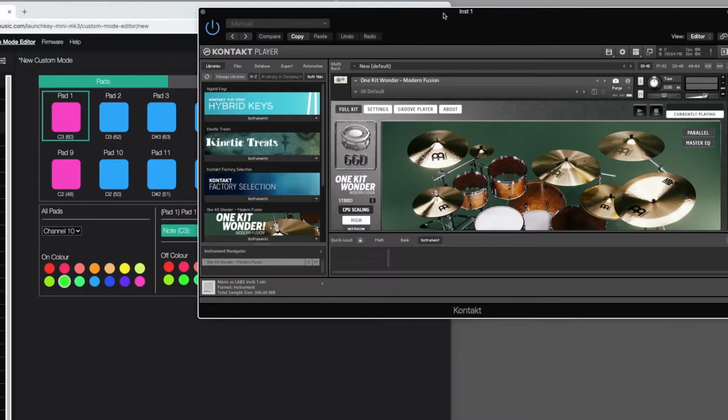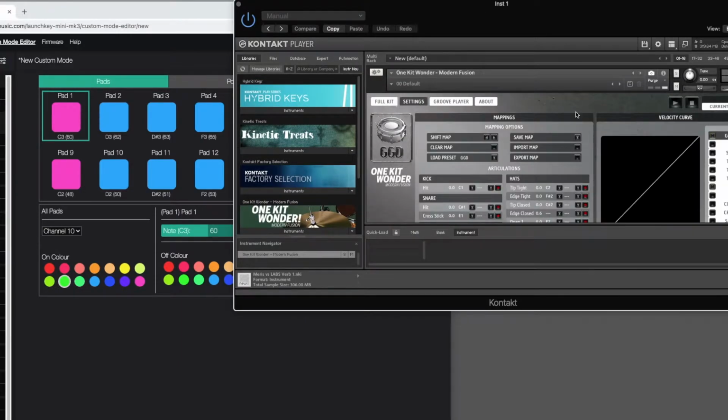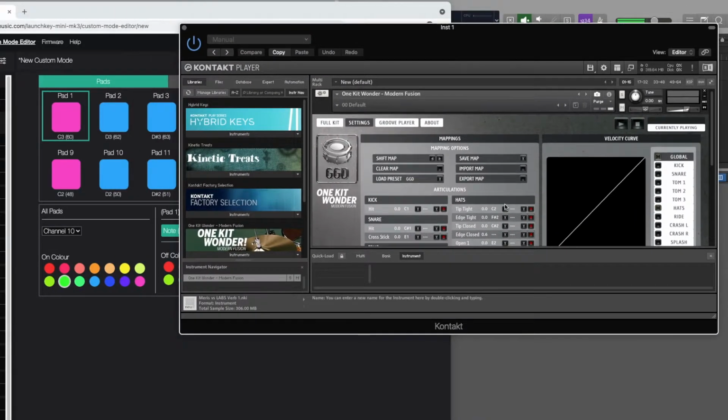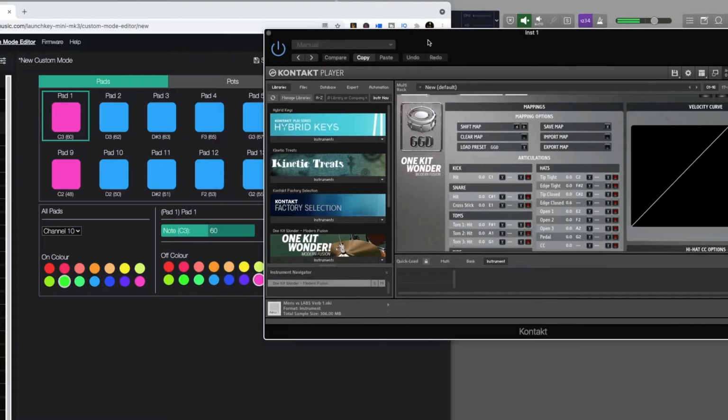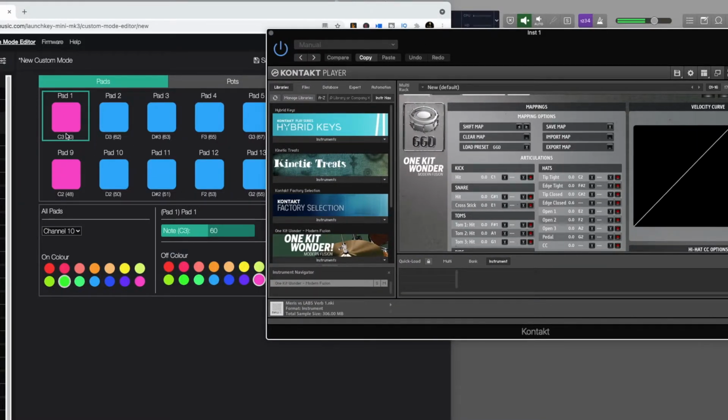So what you had to do was go into the settings here on the drum program, and you can see the different instruments. For example, kick is set to C1. Well, over here we've got C3, C2. There is no C1. It wasn't triggering anything.